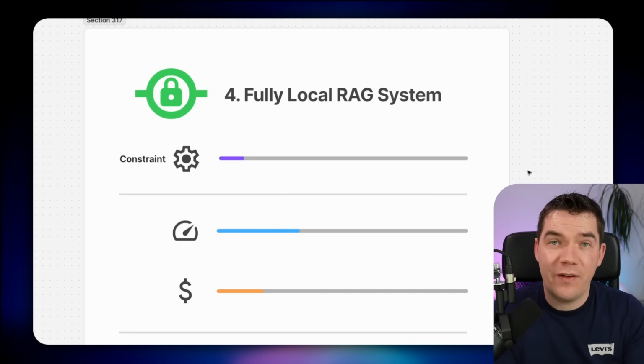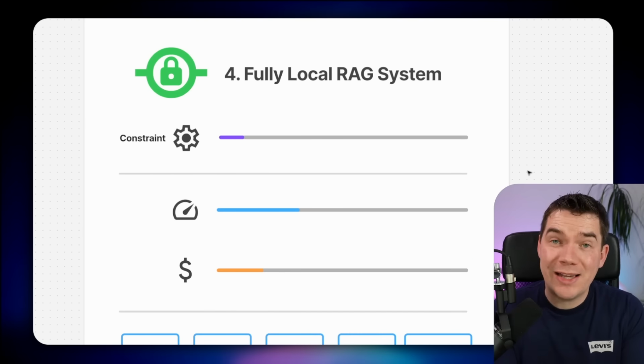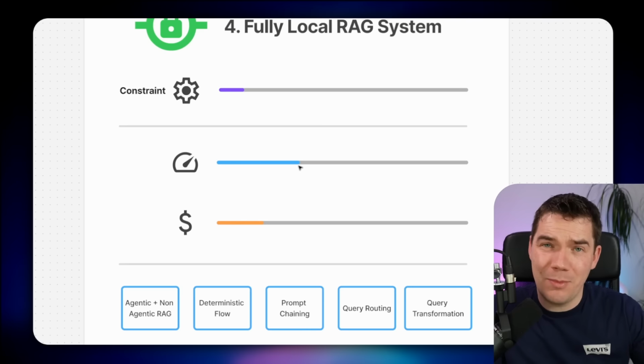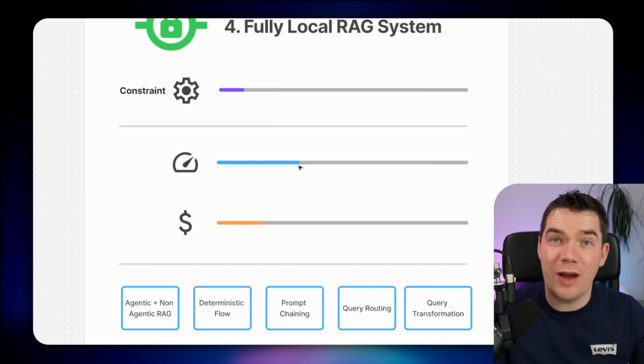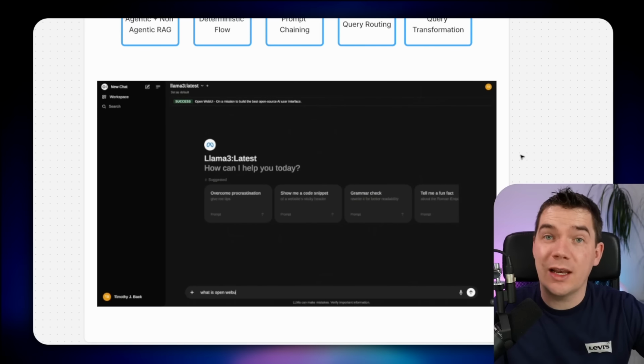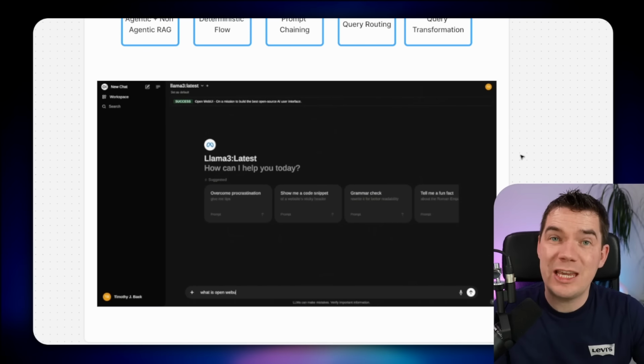And finally, onto our fully local RAG system. Here your model selection is highly limited based on the internal hardware that's available to run these models. So with a $3,000 graphics card, you may only be able to run a 20 billion parameter model. And then that massively influences the design of your system. So while there is an initial capital cost up front, the actual cost per user is quite low over the long term. And how fast the model inference is really depends on the graphics cards that you have in play. These types of solutions could be deployed again using the likes of OpenWebUI, because you want to keep everything local.